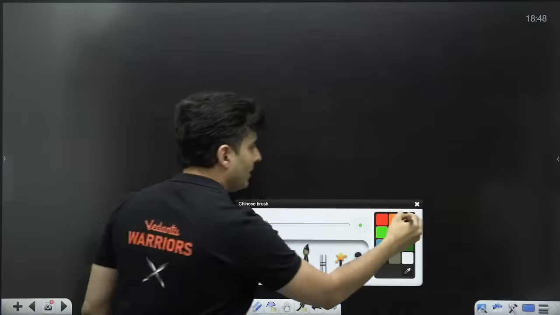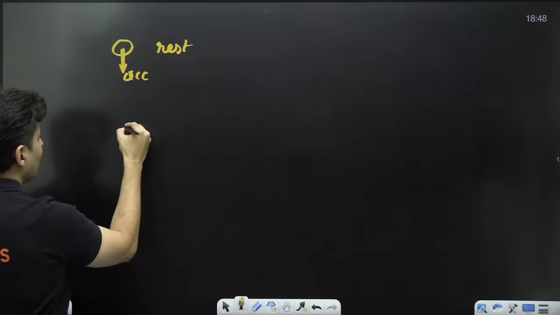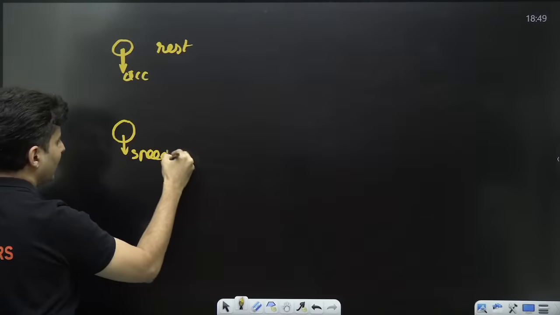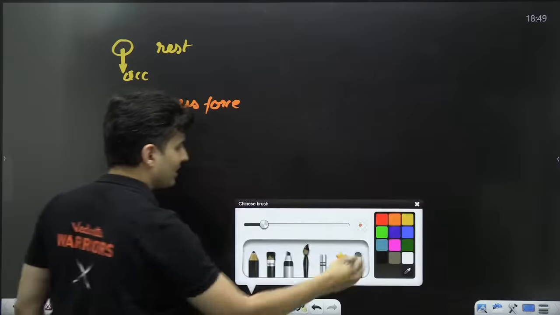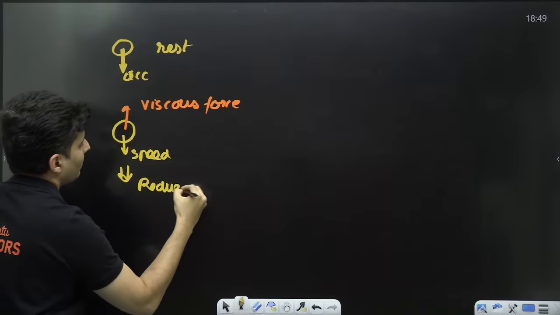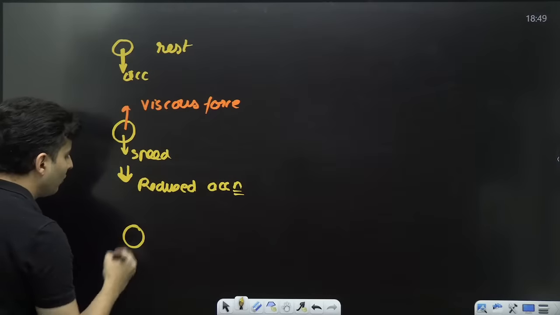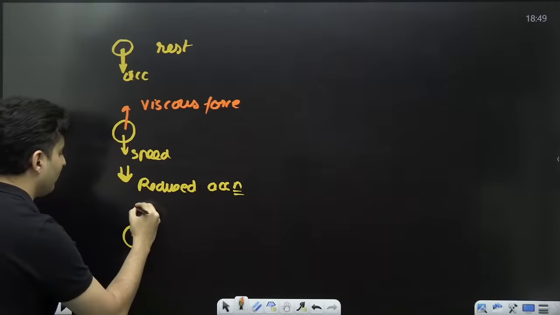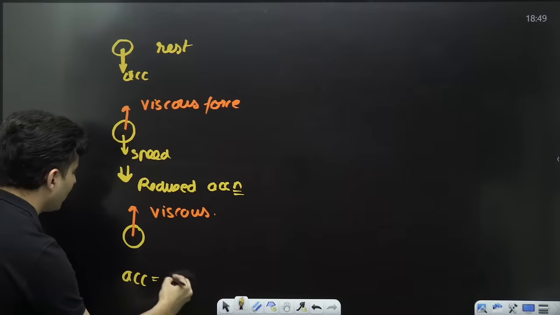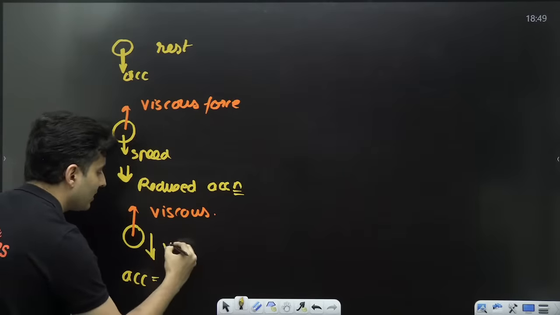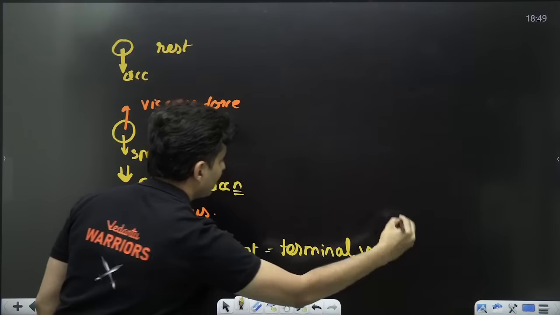So what happens is, initially when you drop a ball, it accelerates and it starts from rest. But as soon as the speed increases, once it acquires speed, a viscous force comes into play. That viscous force will give it a reduced acceleration. As it goes more down and down, the viscous force will become large. And then the acceleration will become zero. And because it is not accelerating, the velocity will just become a constant value, which is called terminal velocity or speed.